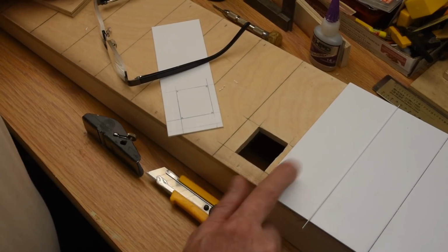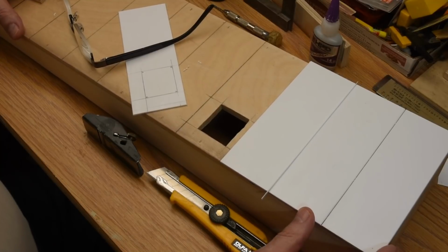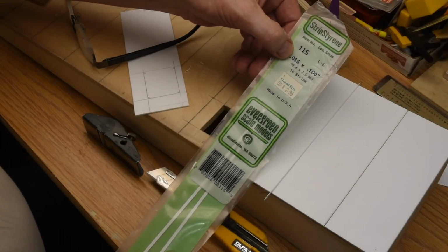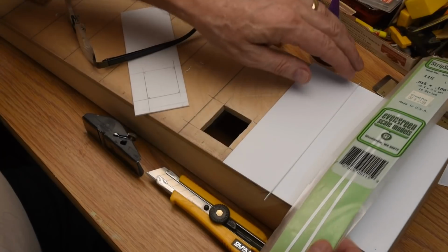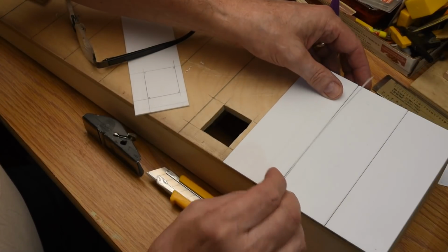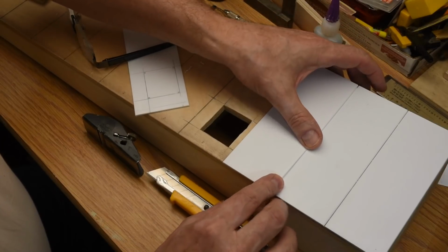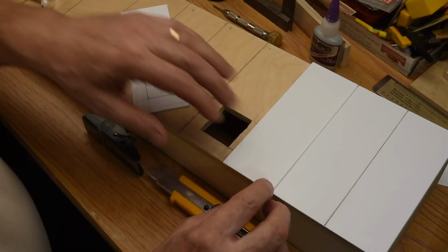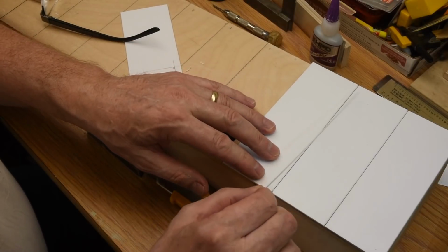Okay, so I'm starting to lay these panels in now. What I'm using is 15 thou, just number 115 strip, for a spacer right here. I just cut one in half because I like to have an extra one in hand just in case you get a bit of glue on them. You can throw it aside and then use the other one until it dries off. Because you don't want this spacer to stick to your panels. So when it's glued in with CA, which I'll show you in a second here, you just peel that out like that.